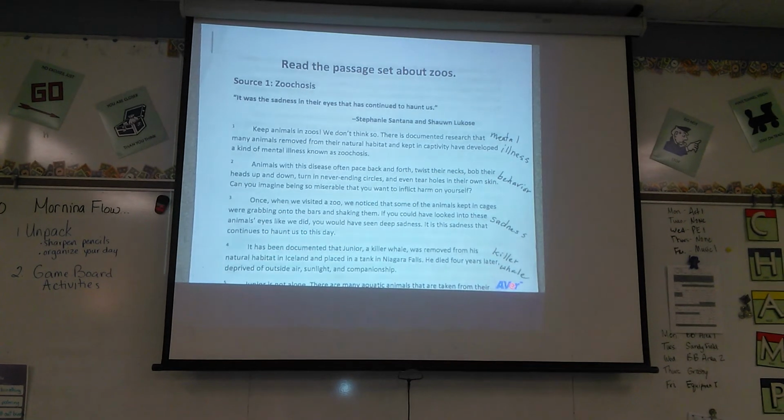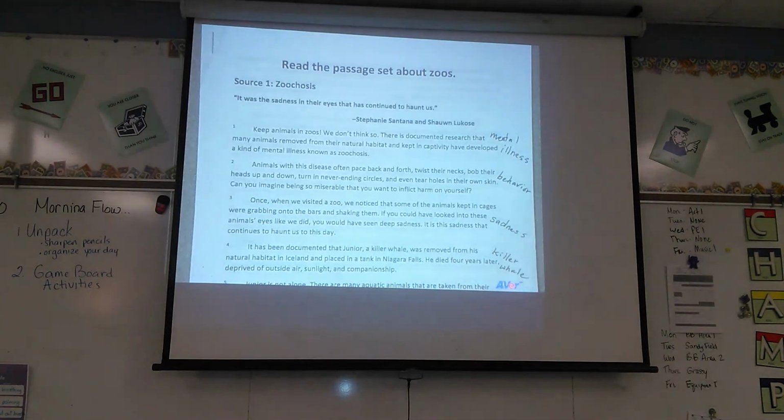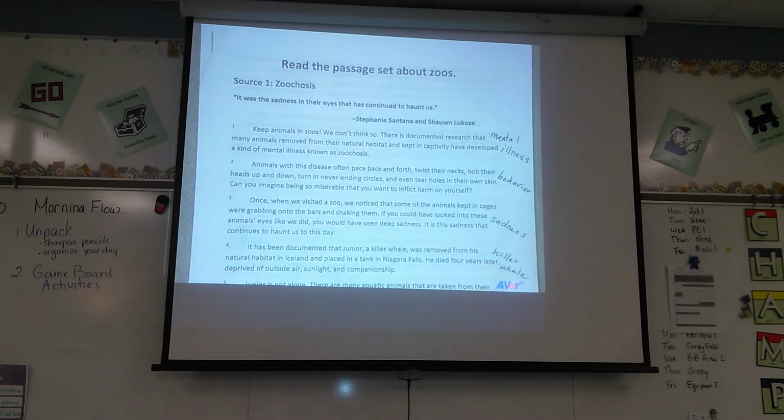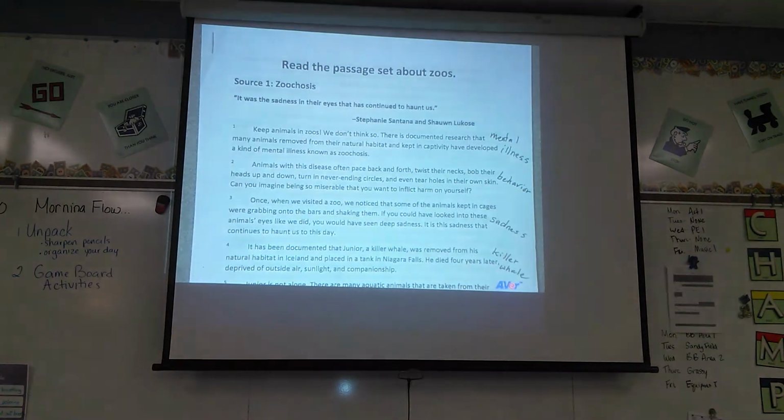If you're saying that zoos are helpful for animals, then you're going to read with a lens, looking for good quotes and statistics to support your thesis. If you think it's harmful, then you're looking the same, but now you want it to support the harm. Okay? Let me show you an example.